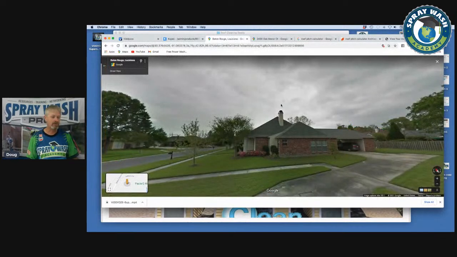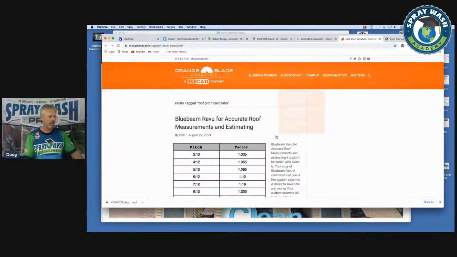I can measure that, or I can now look at this image, and then I can go back to the image of the house itself, and I can start putting those together. So I can figure out what my pitch factors are. So I went over to this one here. I can see that if I'm saying that everything together combined is maybe a 6 on 12 or a 7 on 12, I can take it times 1.205. So what I'm doing is I'm taking that 4,000 in the average of all of it, and then I'm going to pick a pitch factor for it.